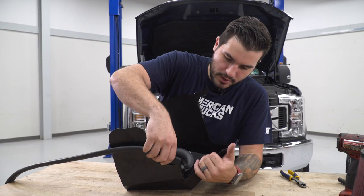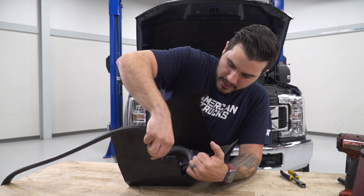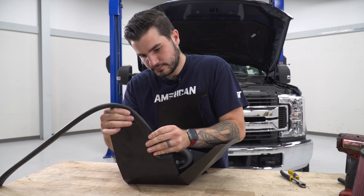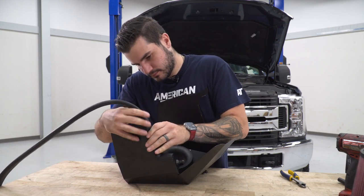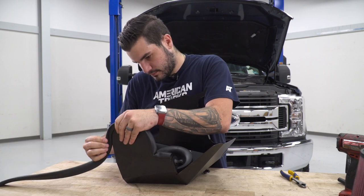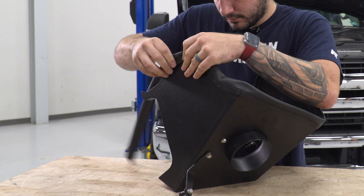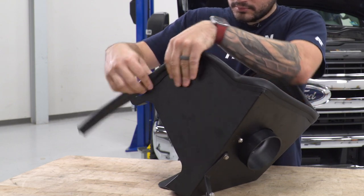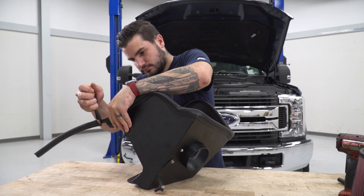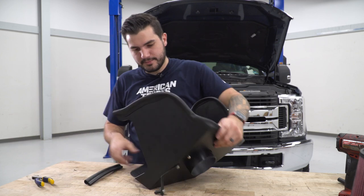Next, let's grab our edge trim, and we're gonna start installing it down here where that knob is, and just work our way around, and when we get to the edge, we'll cut it and continue around the bottom. All right, when you get to the end here, you can cut off the excess. Now this piece, we're gonna apply to the bottom.